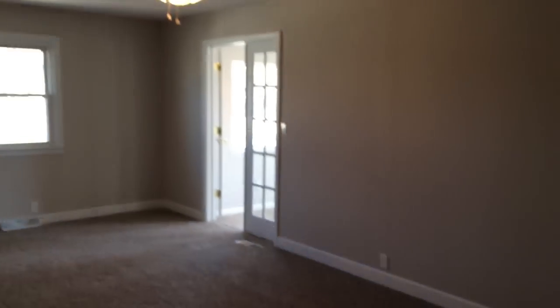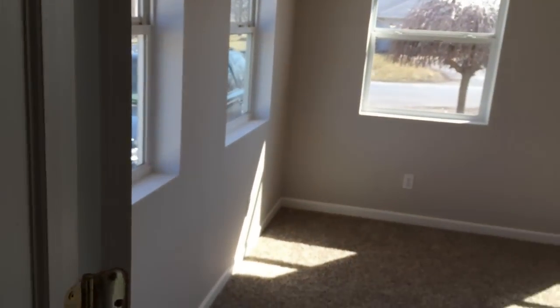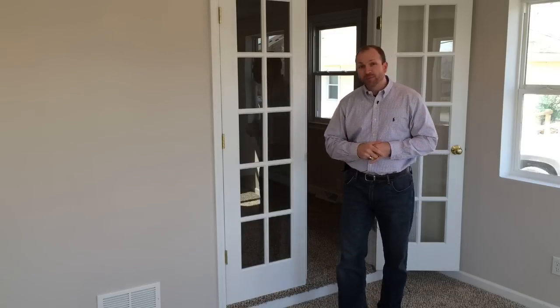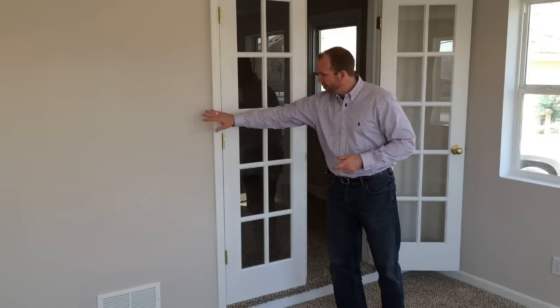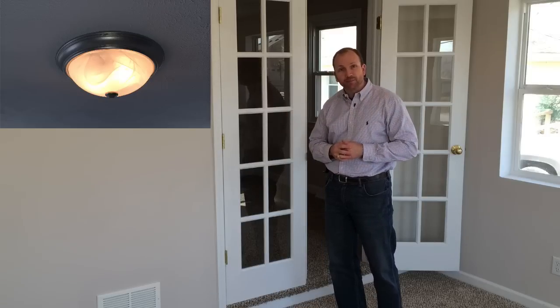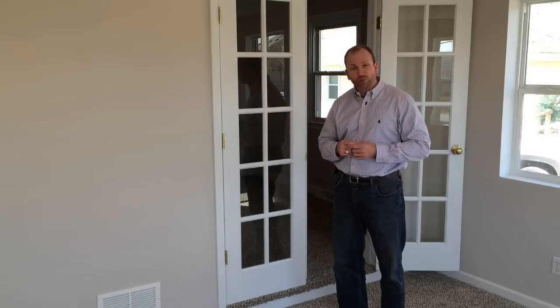We're going to come back through to the living room. As you can see, the living room turned out pretty nice. Here's a little bonus room — did a lot of work to clean this up. Nice extra space, could be a fourth bedroom, could be an office or extra living space. It really is something what cosmetic improvements can do to a property. We're talking simple fixes like brand new carpet, fresh paint, painted doors. This was an old wood color, kind of dingy and dirty, and we just brought it back to white. It looks clean and fantastic.